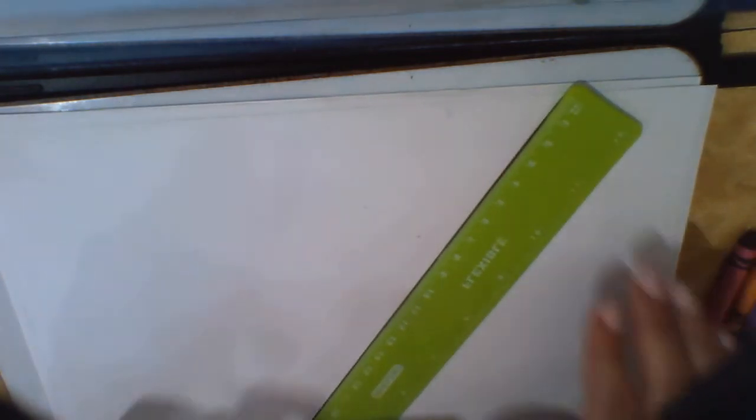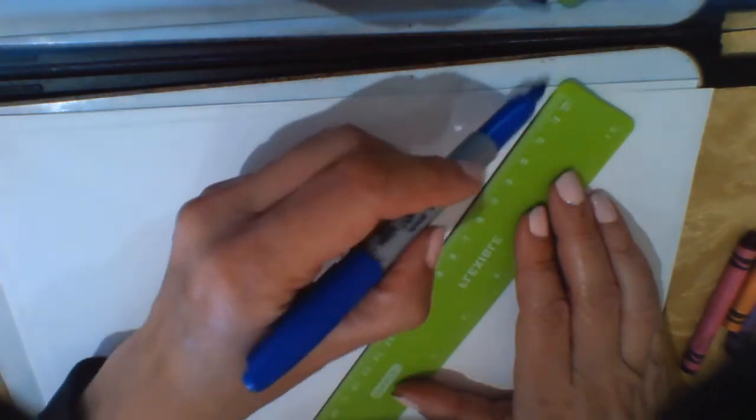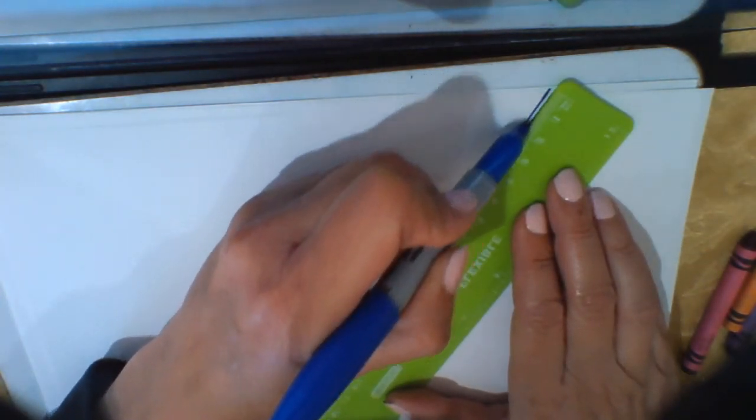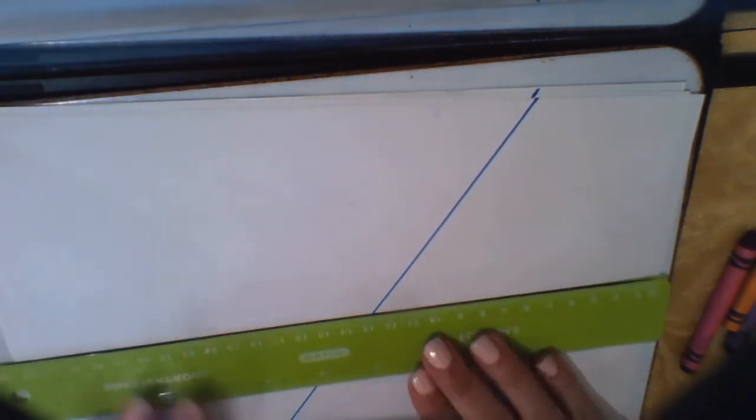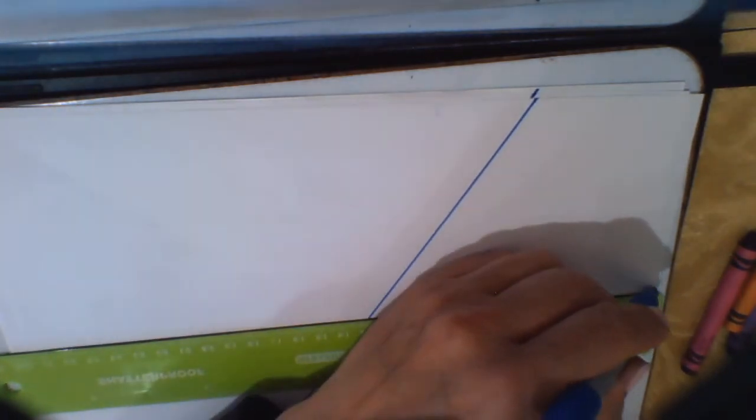So what you're going to do is make some lines. You're going to draw some lines from one sheet of your paper to the other side. So you can start anywhere. I'm just starting on this side, and I'm just going to simply just draw straight. Okay, and I'm just going to continue drawing lines on my paper any which way.